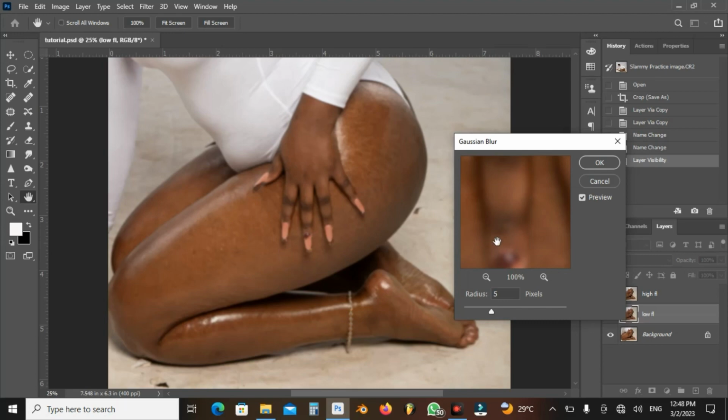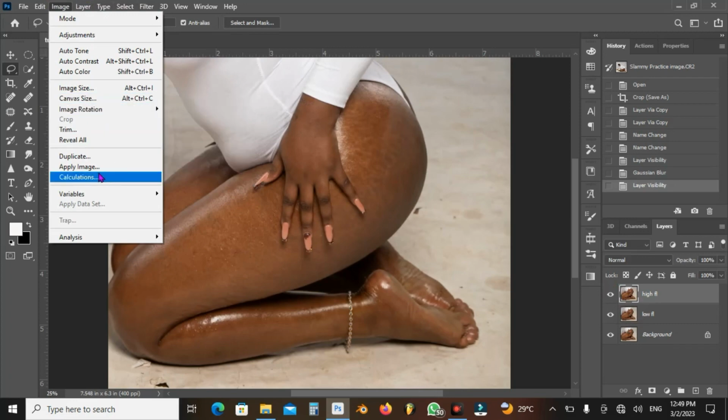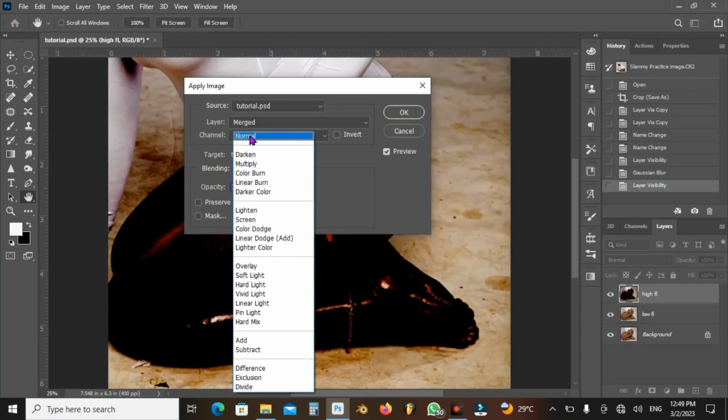Let's just go into frequency separation and I'll show you how to make use of this. So press OK for this. So you're going to click on the layer to hide, then go to Image, then go to Apply Image. Oh sorry about this normal mode.